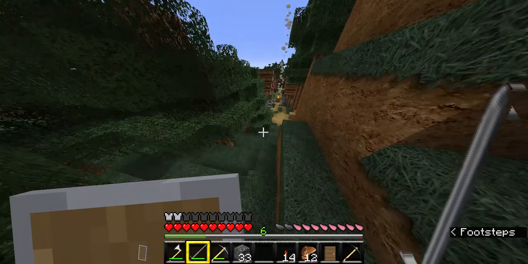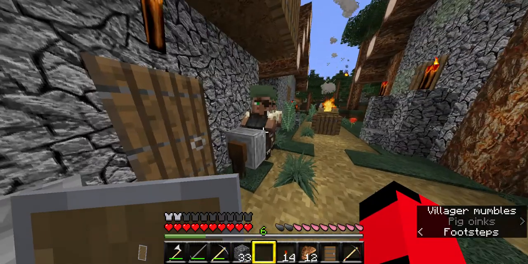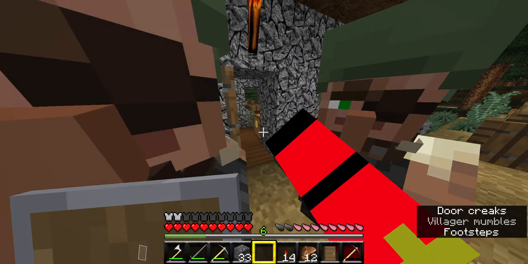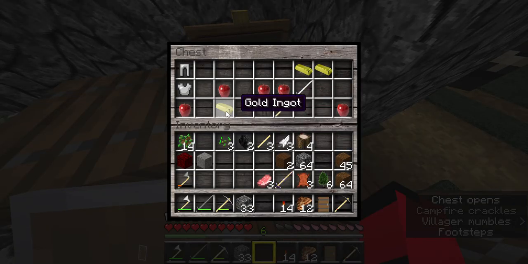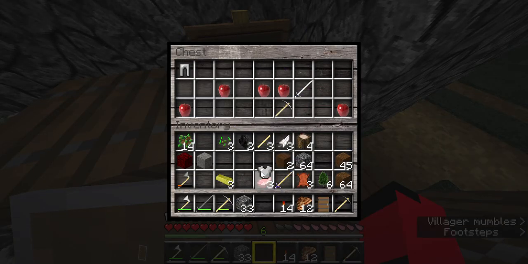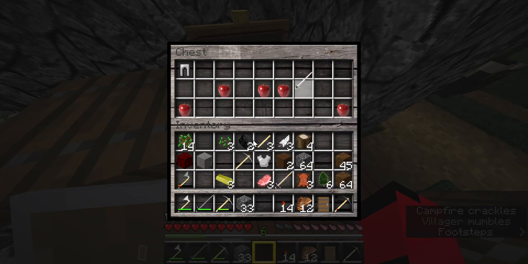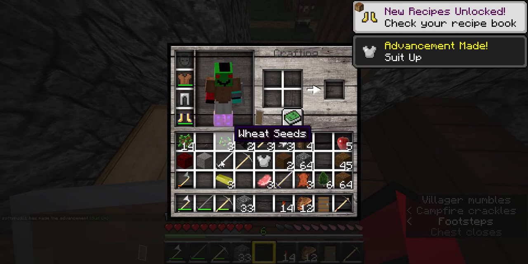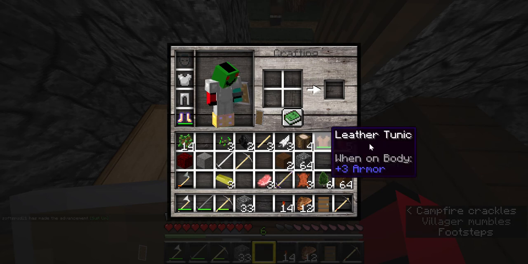Yep, that's definitely a village, because a village is right in front of me. Okay. Hello, Mr. Village. I mean, you guys have kind of trees. I just got an iron sword and an iron pickaxe. Let's go. These guys have pretty good loot. I'm pretty lucky, actually. I don't need that tunic anymore.